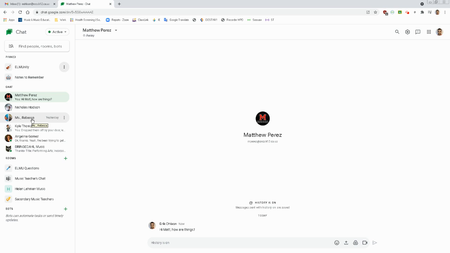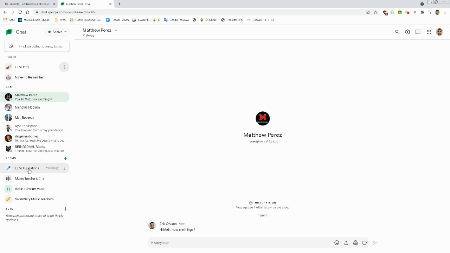You can also have chats with a couple of people. Like here's a chat I have with myself and with Rebecca Sullivan and Miss Sellinger. We're talking about stuff. And if someone's online, you can see right here, Angelina's online because there are little green dots up there. But everyone else here is offline. That's why they have a little open dot.